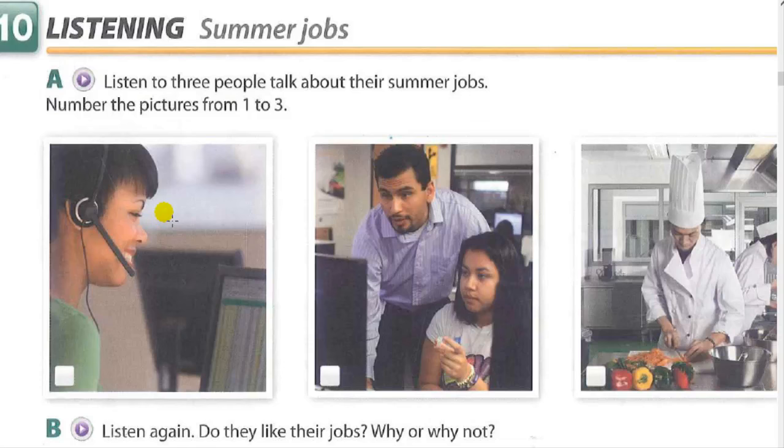Believe it or not, I do. It's mostly a bunch of students working there, and we have a lot of fun when we're not making calls. It's really easy, too, since we just have to read from a script. Are you doing this full time? Yeah. But I work from 2 in the afternoon until 11 at night, so I get to sleep as late as I want to in the morning.